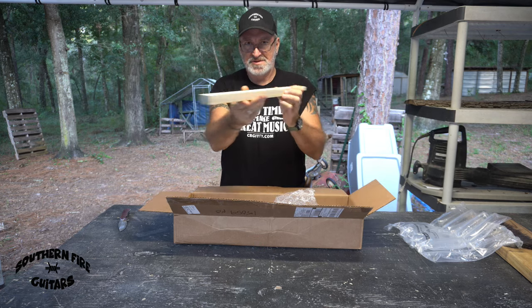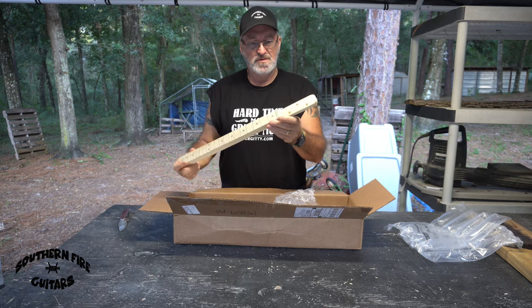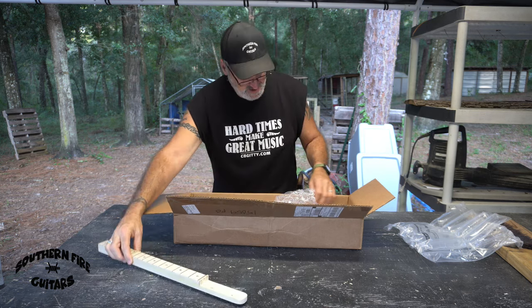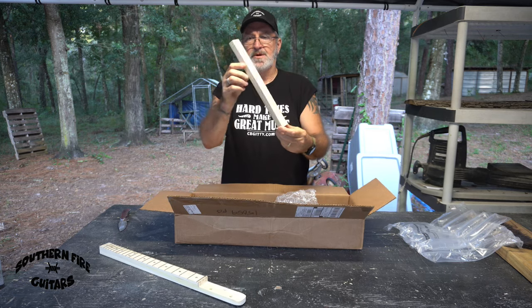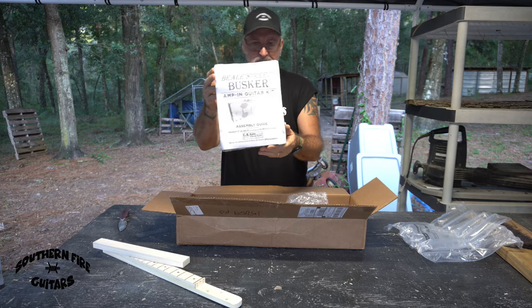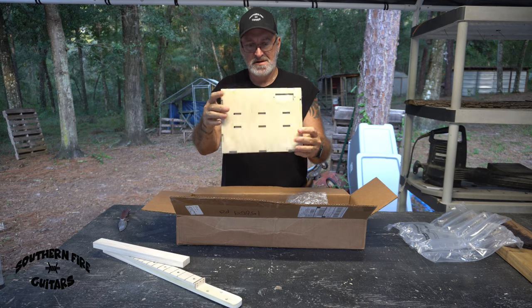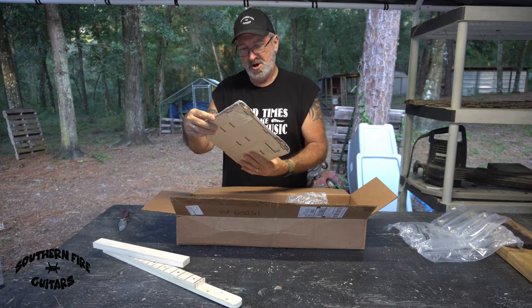The neck is squared, so I will have to do some shaping on that, which is actually cool because that's part of the fun. Okay, there's the neck. I'm assuming that is the heel part of the neck, right there. And here it is right here. Looks like the box that you put together. And there's a picture of it on the cover there. Awesome.